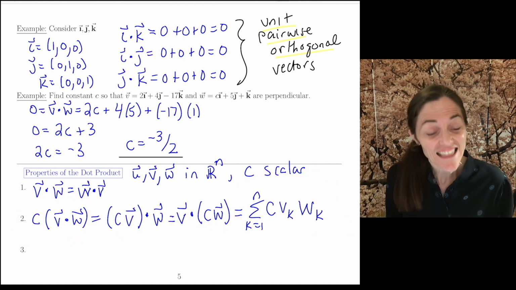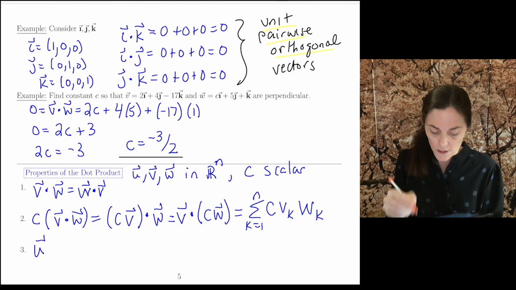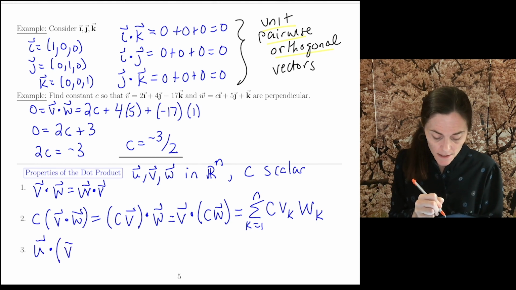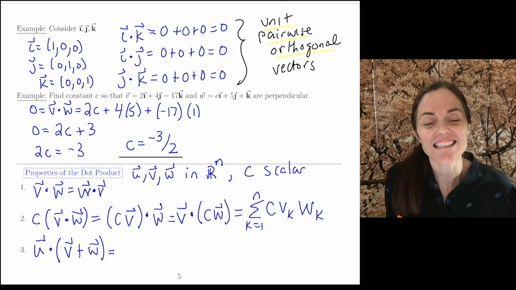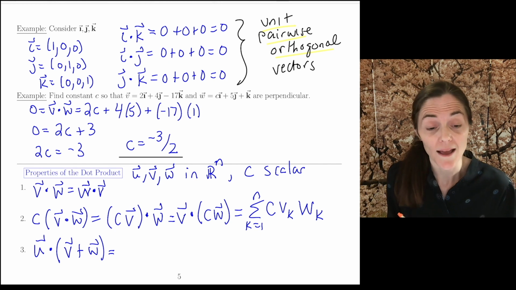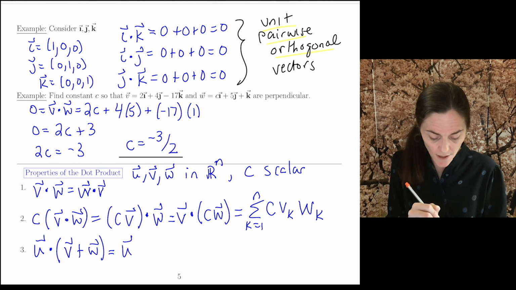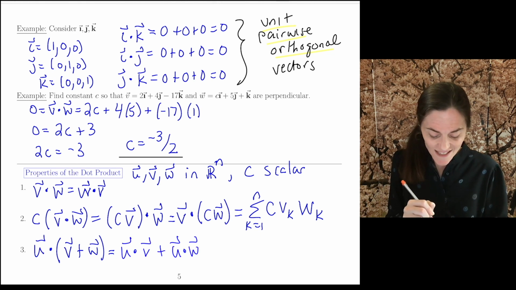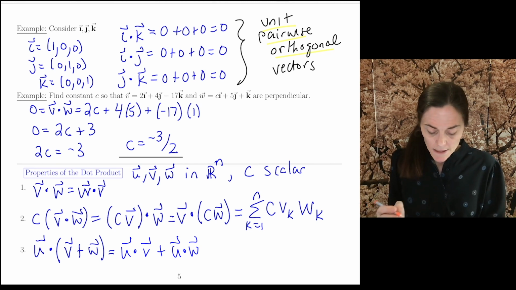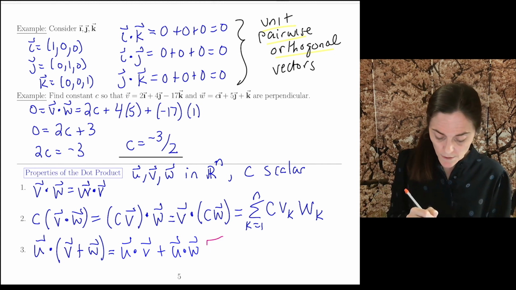if you're interested. The last property I'll mention is, here's where I'm going to use the u, dot. How does a dot product distribute across a sum? And this is kind of neat. It works just like you would expect when you multiply a number times a sum of two numbers, in that it's u dot v plus u dot w. And this you can also justify if you're interested. Maybe I'll just mention what it uses.